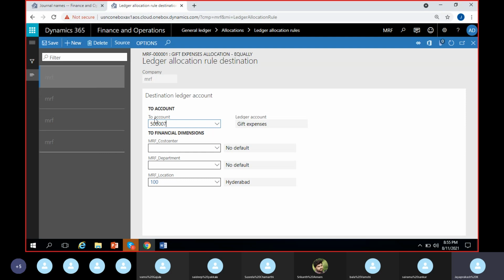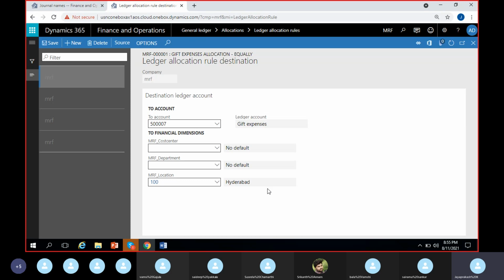I clicked on F. Since this is the equally method, we don't get any numbers to be given here, so it automatically divides it equally. So I gave 4 destinations. Selected gift expense account plus Hyderabad location, gift expense account plus Bangalore, gift expense account plus Chennai location, gift expense account plus Mumbai location. Okay. So I have selected 4 destinations.